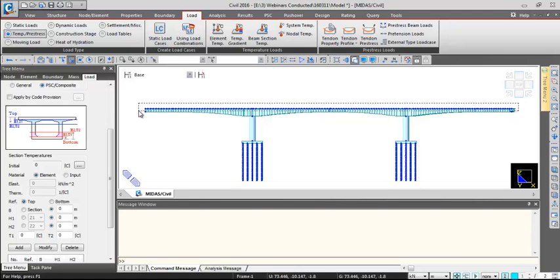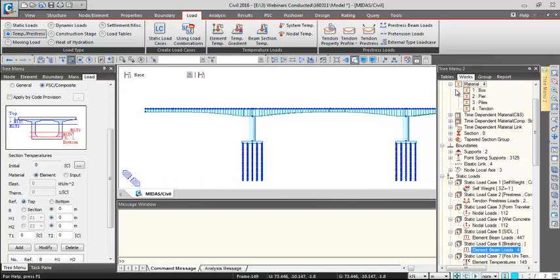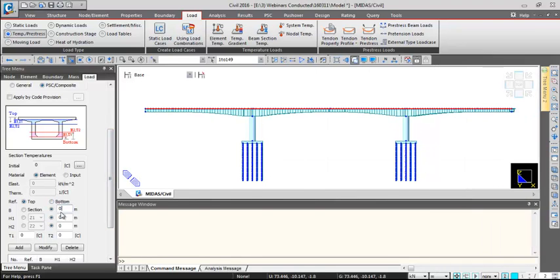I could either select in this way by selection by window, or in this case, since my material for the box is different, I could just come to workstation and double click on box. So all the relevant elements have been selected. Okay, reference from the top. B, that is the width to be considered. I don't want to enter that manually. I want the software to take it from section.